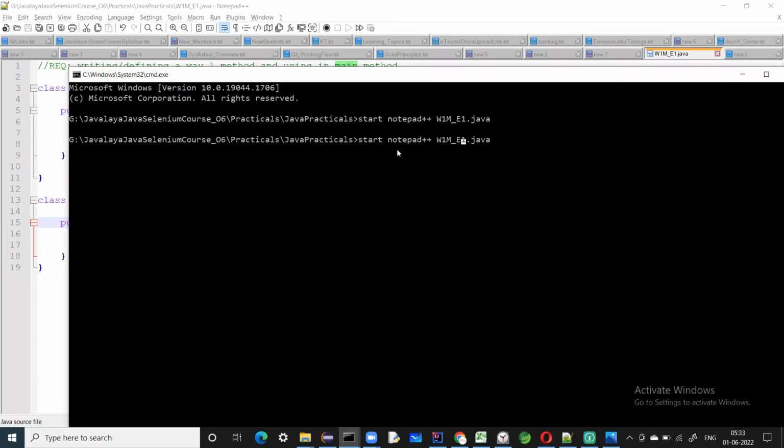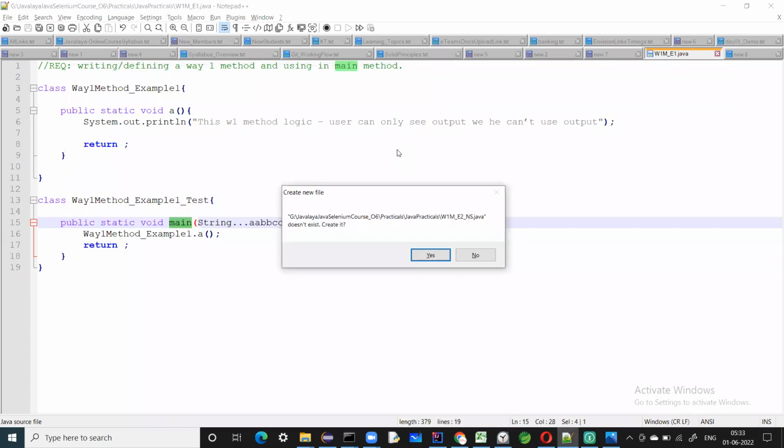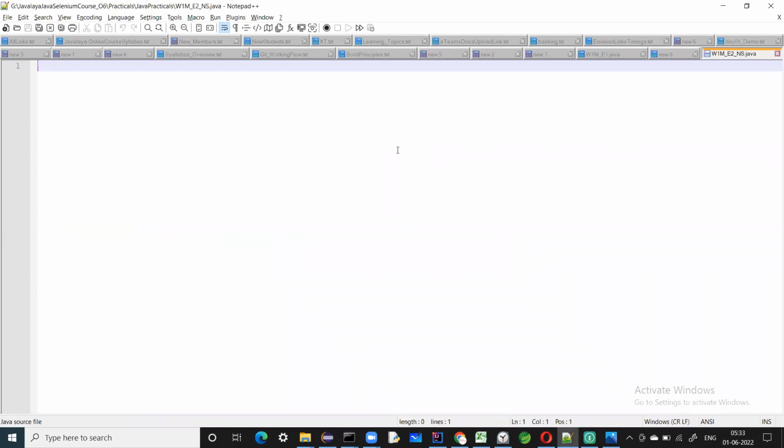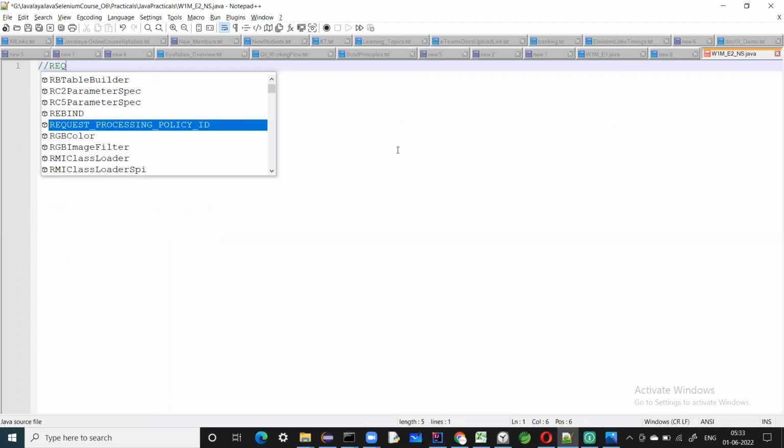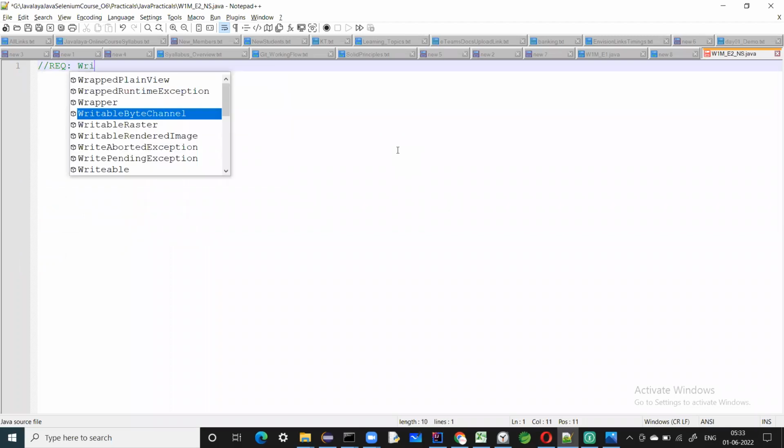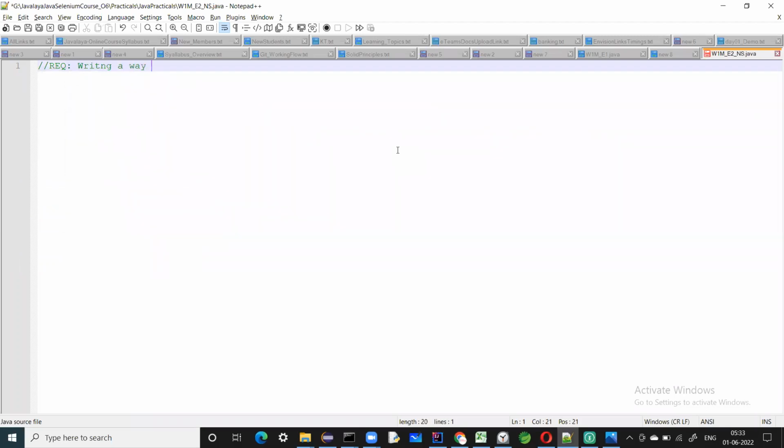So I'm writing a new program, guys. Example 2, non-static, I'll write. Requirement: writing a Way1 type method in a class.